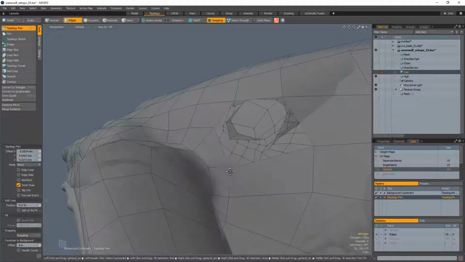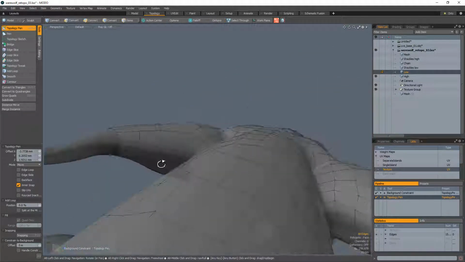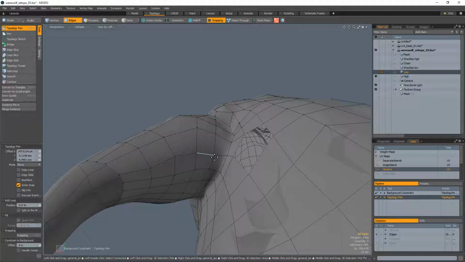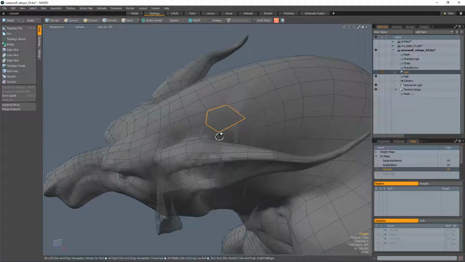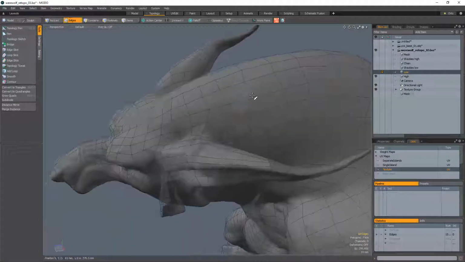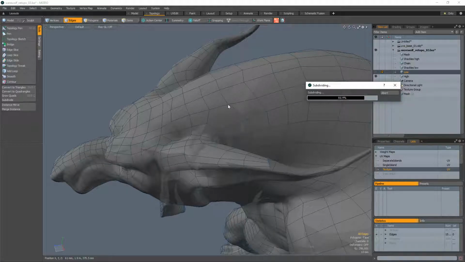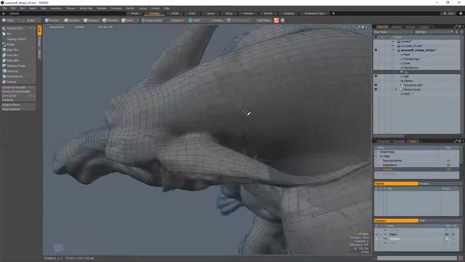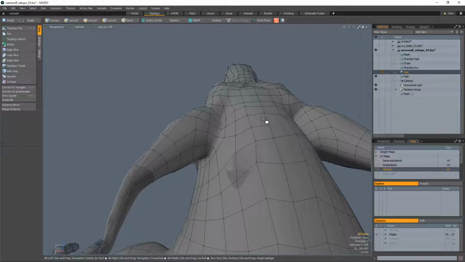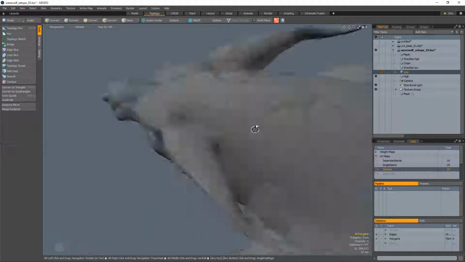Almost ready for UVs. That can live there as a 5-sided polygon, that's fine. It's not in an area where we're going to be seeing it a hell of a lot, and it just looks fine once it's subdivided. So let's just delete one half of this so that I can easily mirror things over.